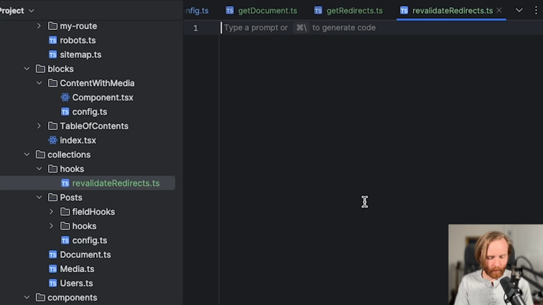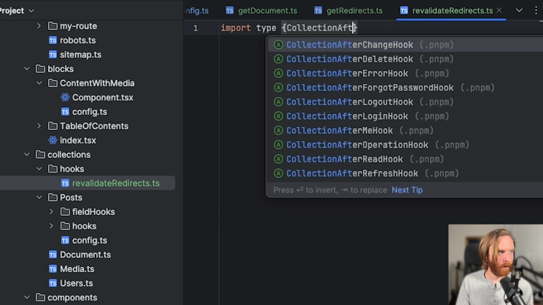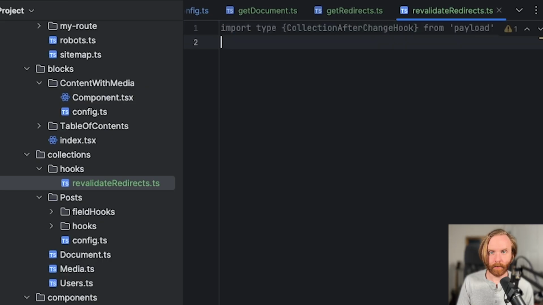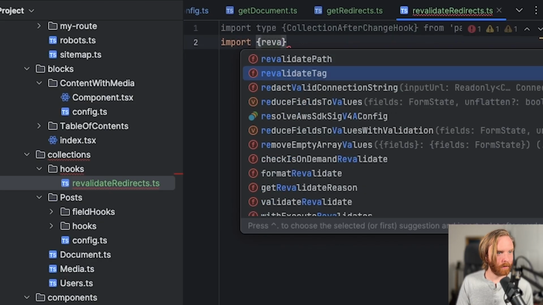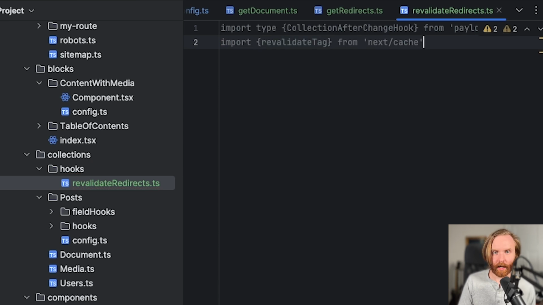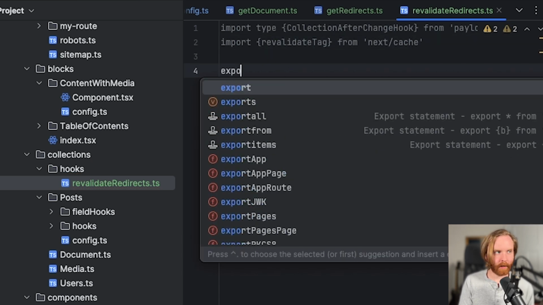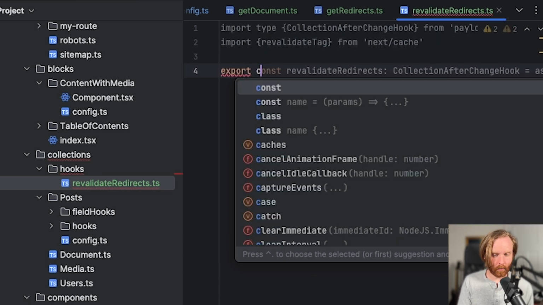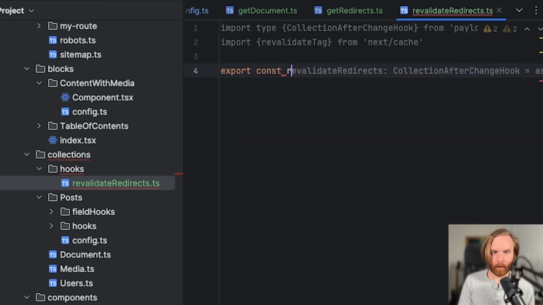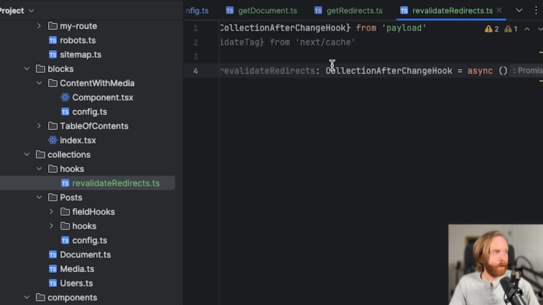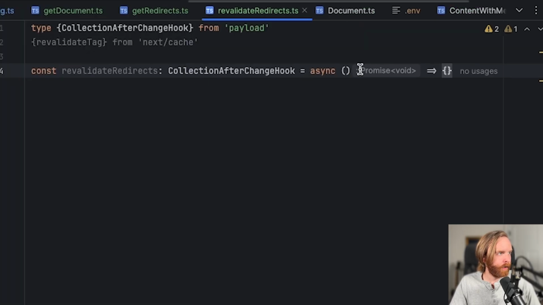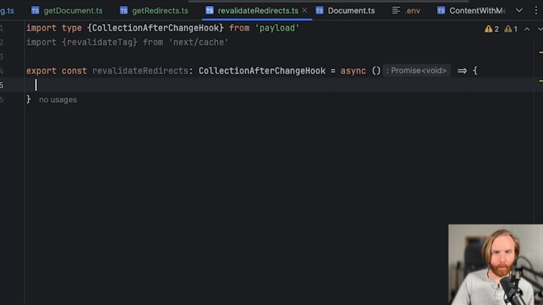So let's import type CollectionAfterChangeHook from payload. Then we'll import revalidateTag from next/cache, and now we'll export a new const called revalidateRedirects, assign CollectionAfterChangeHook to it, and set that equal to an async function and open up the function.